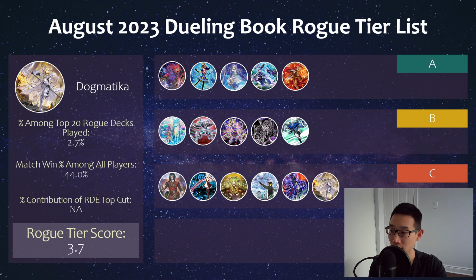So next we have Dogmatica, which I think is very slept on. Last format, I think it at least got one regional top, at least that's publicly known. Of course, we haven't had any events so far, but I think it's not seeing that much play online or at locals, really. But combined with the Branded stuff, which in itself is very strong, Dogmatica can be quite a strong rogue strategy, anti-meta strategy at that. It can rip extra deck pretty efficiently, and I guess better than Cashier can now, just because Mind Hacker's banned. So I think this is definitely something to look out for.